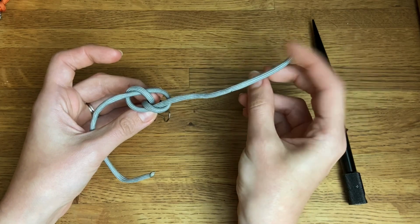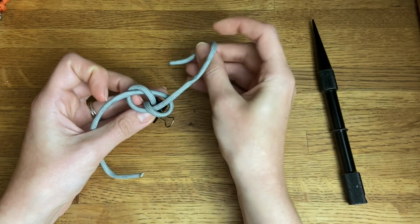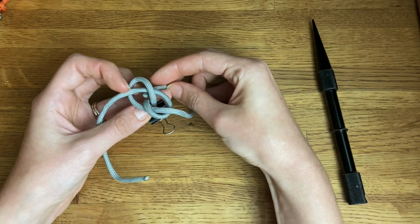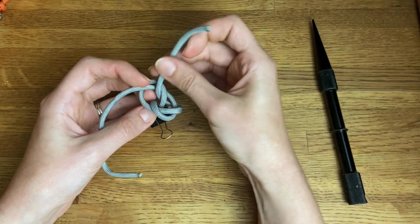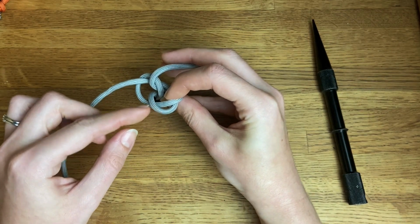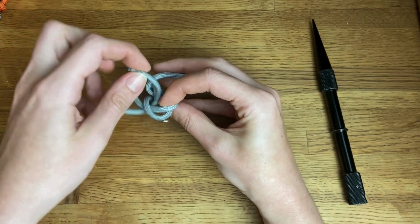So you take that strand on the right, and where these 2 cords cross, you have an X right here. So you're going over that cord on that side there, and you take that end and run it up and through that side with the cross there. And the other side, you do the same exact thing. So this cord comes out on the left, you have this little X right here, so we're going to go up and through that X on the other side.